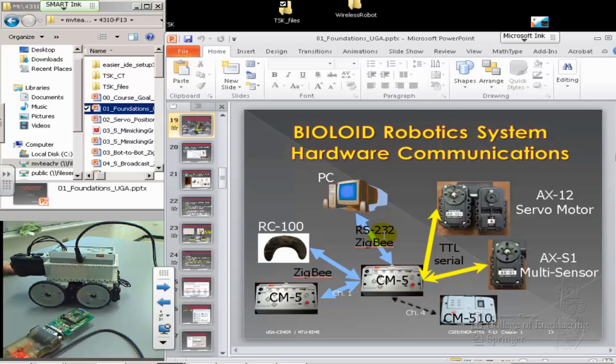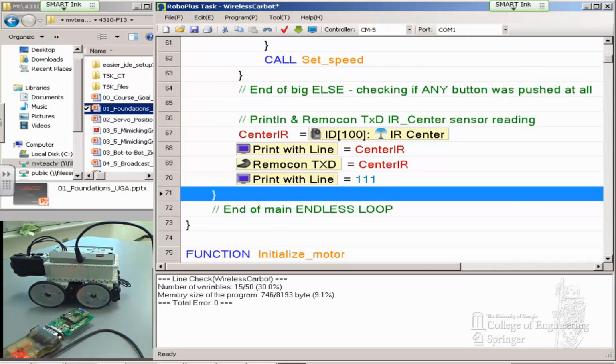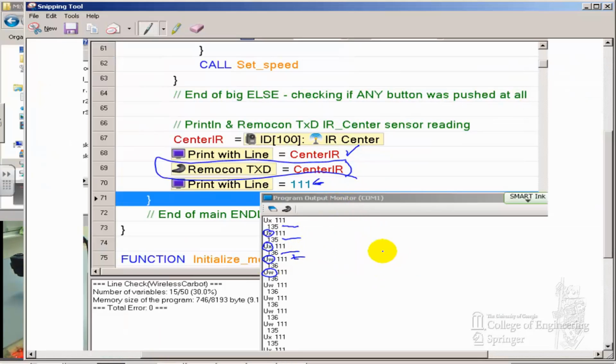Foundation. When you hook the wire to the PC, to the bot, remember it talked to what? RS-232. So that is a different protocol than ZigBee wireless. So in this program output monitor, it expects that you are sending me data according to the RS-232 protocol. So whatever your data, as you know, when you send data, it's really just 1 and 0, but you have to agree on some kind of format and protocol.